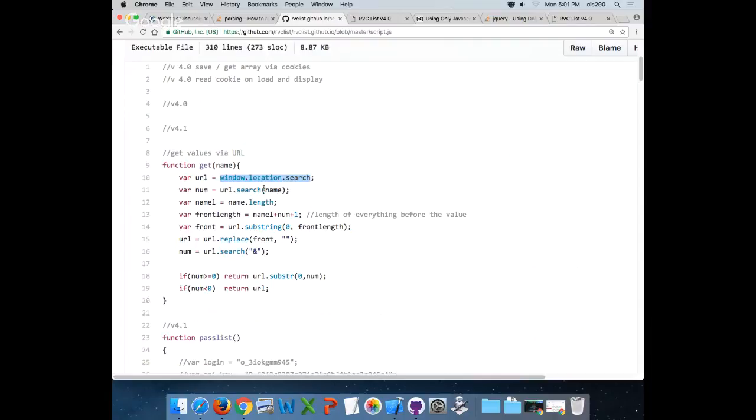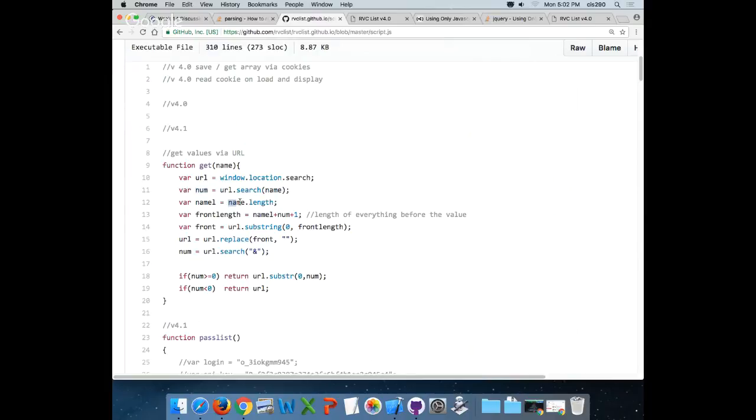Then URL search name. The name, you'll see in a second, is going to be whatever object name. In this case, I think I have it called list object. So it's searching for list here, and plugging it in this num variable.